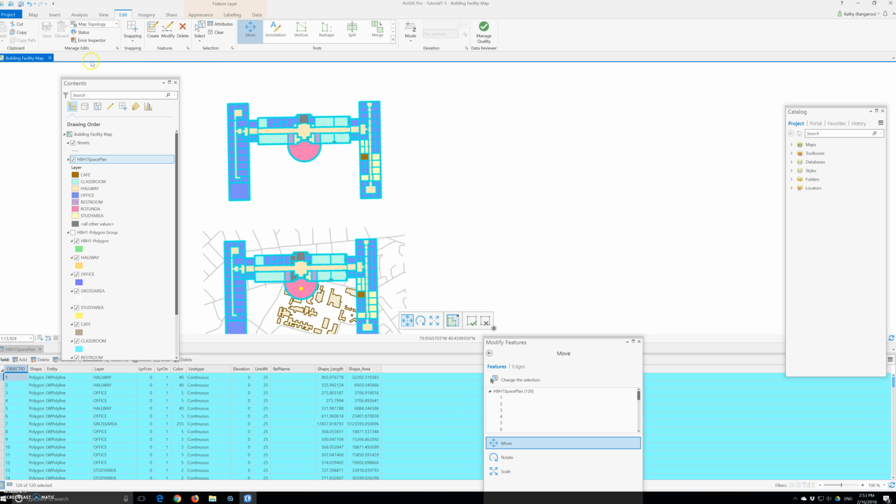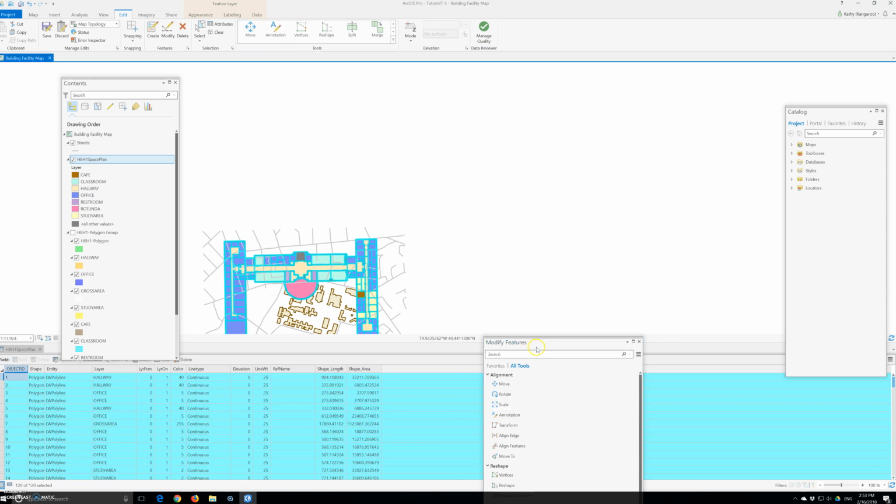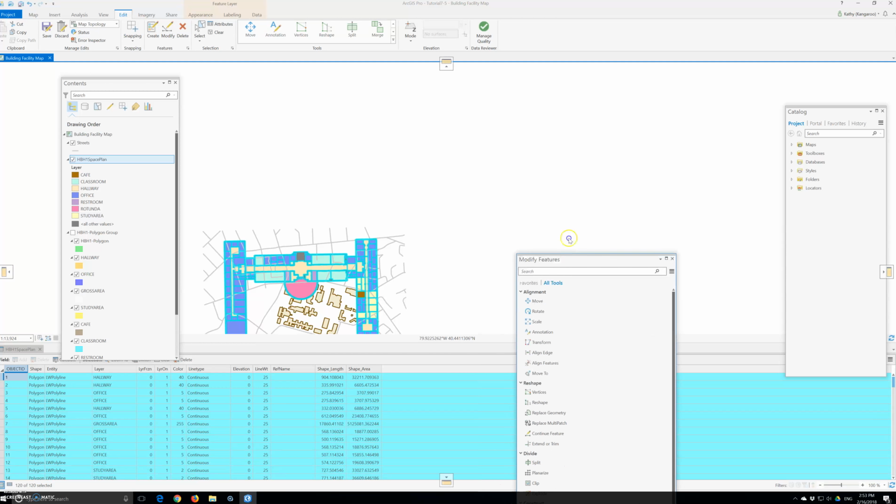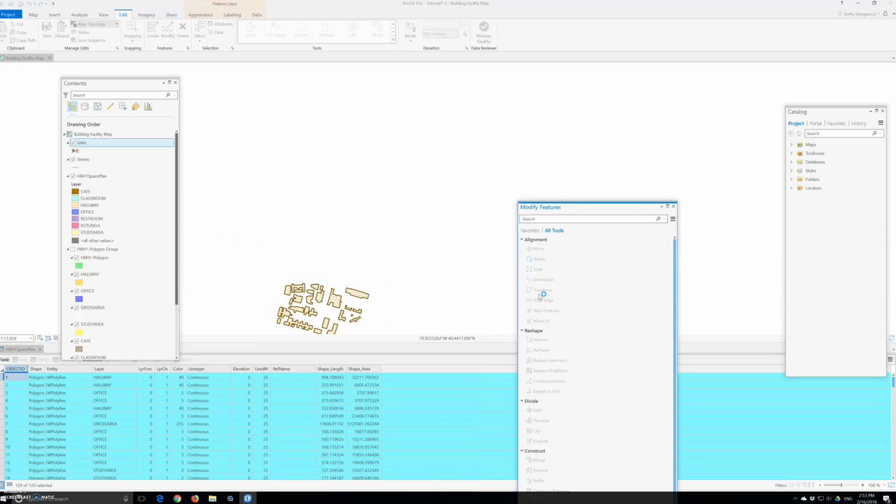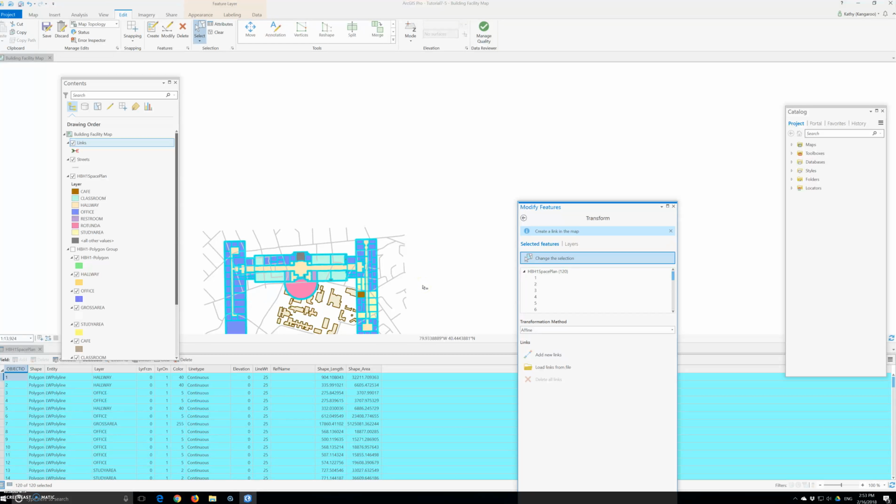But it's already done. I already saved everything. And we have to find the transform tool. Okay, which is this one. Okay, transform.